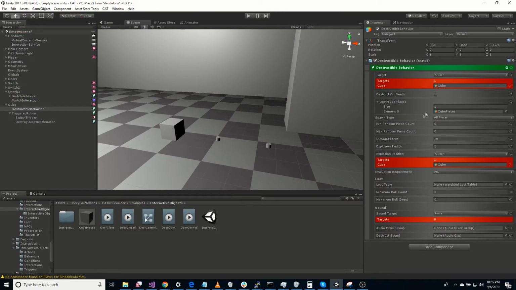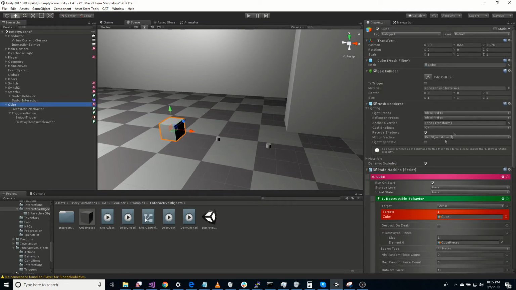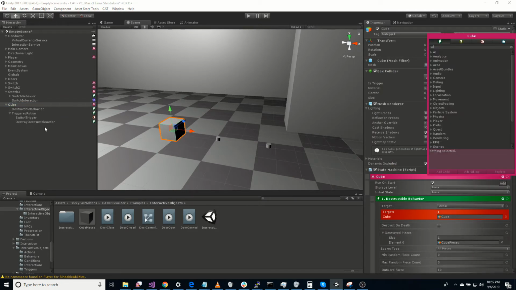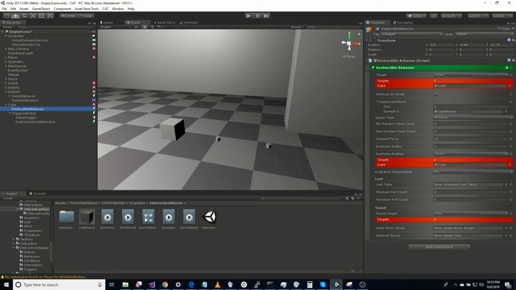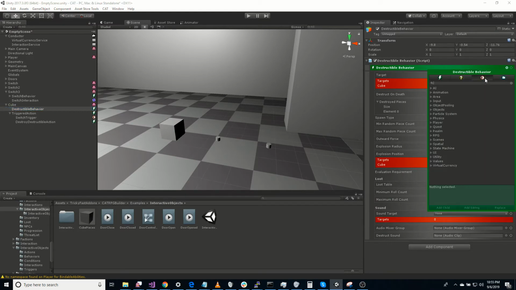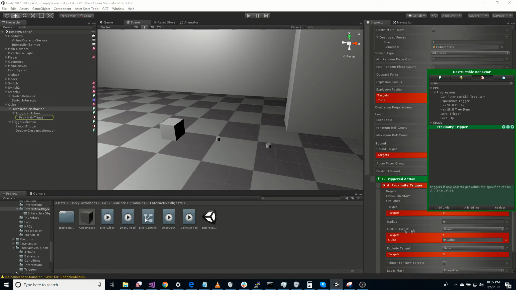One more thing we can do here is you can actually put triggers on destructibles. So if I was to directly add a trigger underneath the destructible behavior here, so we'll call that proximity trigger, right?